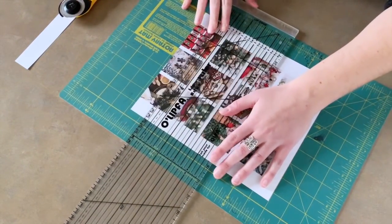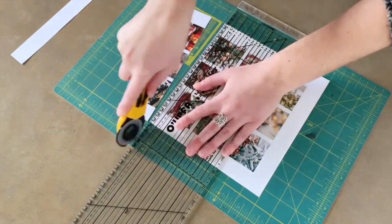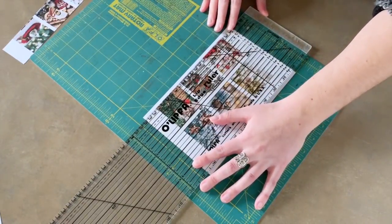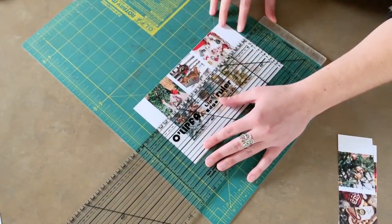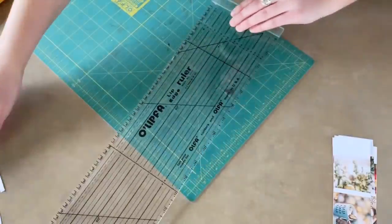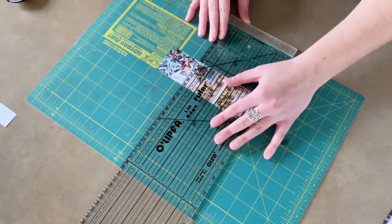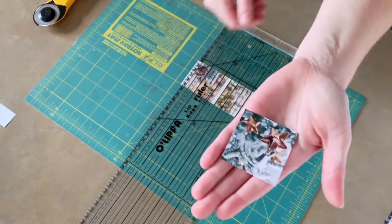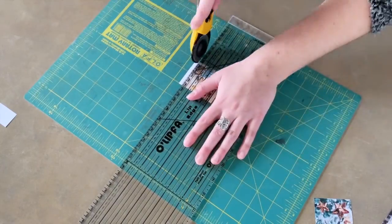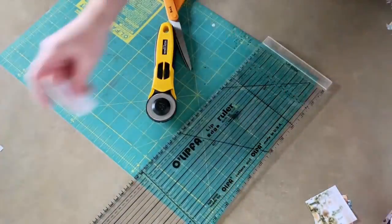So now, for the sake of time, I'm just gonna go ahead and speed up cutting out all of these squares. And I basically cut these out into strips at first just because it makes it easier. So you can keep going, and then you have your little 2" by 2" squares at the end with these cutters. But like I said, if you don't actually have any of these tools, you can just use regular scissors. So I'm actually going to finish this up with scissors.